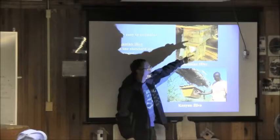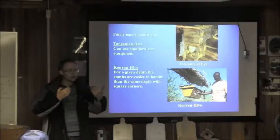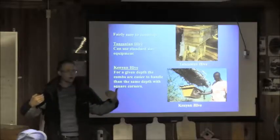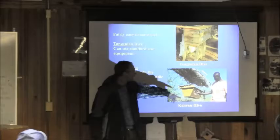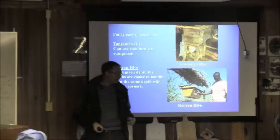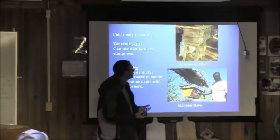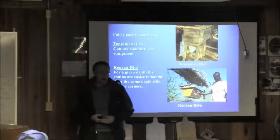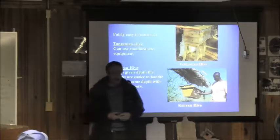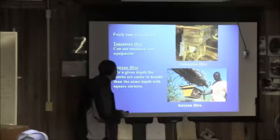The disadvantage to this is when the bees build the comb down without it having an angle on the sides like you get with the Kenyan hive, it's a lot more weight on the edges of the comb and it's a lot more likely to break. That's why the Kenyan hives are a little bit more popular, unless you're using a frame within that. If you don't want to use a frame, I would recommend the Kenyan hive. If you do have a lot of frames left over from a Langstroth hive and you wanted to just convert them into a Tanzanian hive, you could do that just as well. It would fit right in there. I've seen some like this that are actually called coffin hives that are 6-8 foot long and things. It's just a matter of preference, really.